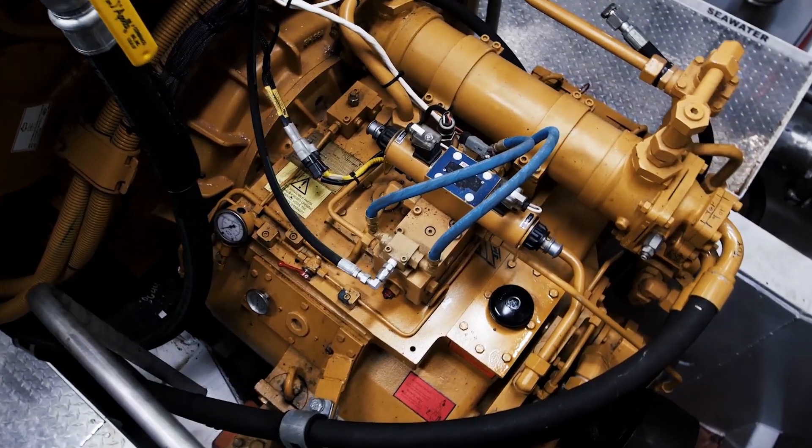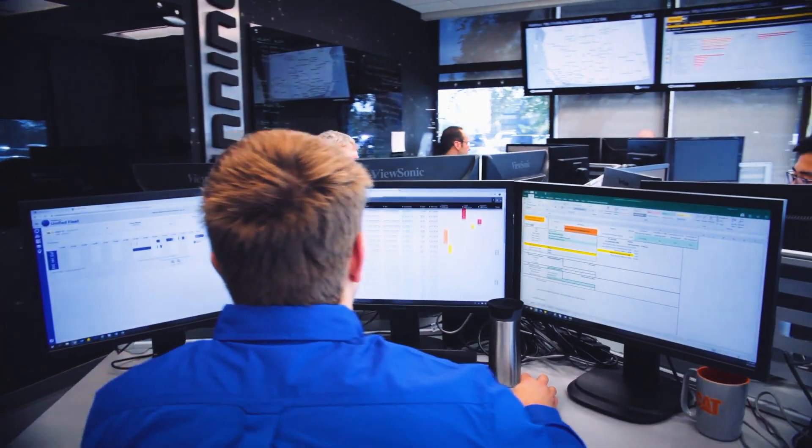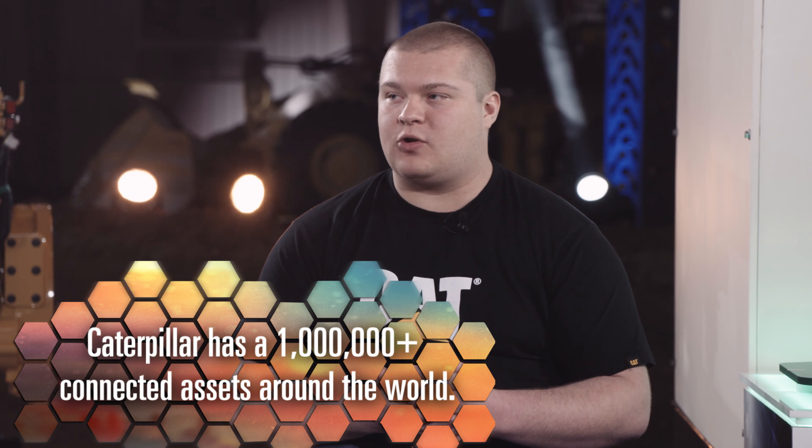Chrissy, where do our dealer techs work and what does some of that look like for them? They could be working on a marine vessel, on a job site with rental equipment, or going to a hospital or data center to look in on CAT electric power and gen sets providing critical standby power. The possibilities are really endless — and that's just the power system side; then you've got the construction industry side. And the beautiful thing about the Think Big program is it's not just engine-specific. You get to learn about electronics, hydraulic systems, and all sorts of different parts of the industry. You're learning a broad variety of different components to the field.